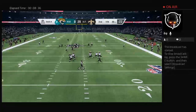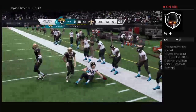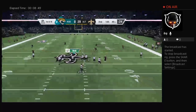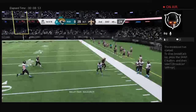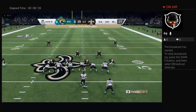To throw is Murray. Many teams, as soon as they spot man defense, if they haven't called a hitch, they'll get to it as fast as they can. They want to put the ball in the hands of one of their best playmakers and hope that he can break a tackle on the outside and go for big yardage. And an incomplete pass. That'll stop the clock here with just under a minute to play in half number 1.